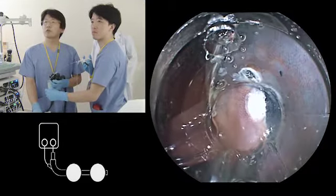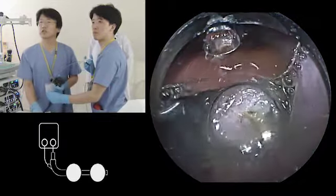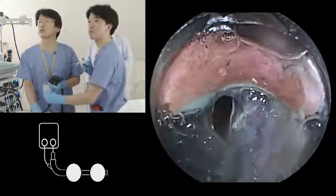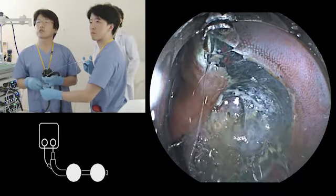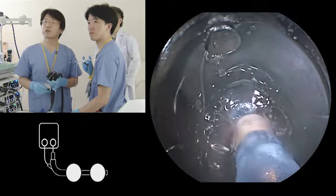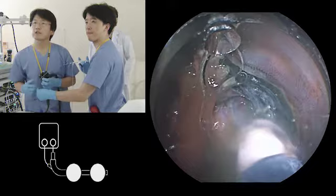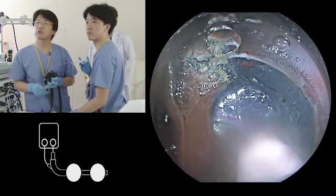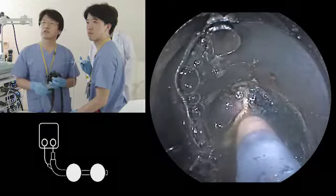So when you open the pocket, don't cut the mucosa all the way down. Don't make a circumferential incision yet. Cut a little bit, about 1 centimeter, and that 1 centimeter should be dissected before the fluid goes away. As long as the mucosa remains intact, you can add fluid anytime and make a very good elevation. And as long as you have good elevation, the dissection is safer. After you open the pocket, the condition becomes a little bit unstable, but as long as you have a good strategy, you can manage it.